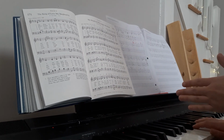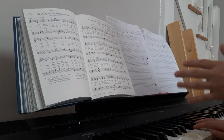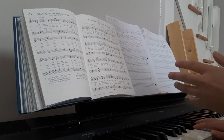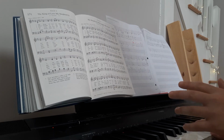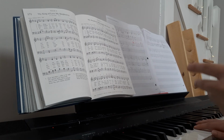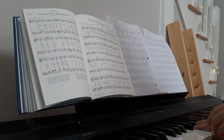The second bit of the line, "your presence is my stay," I want this to be more diatonic, sweet, comforting sounding. Not all of those chromaticisms and dissonances. So let's stick with mostly the original harmonies.